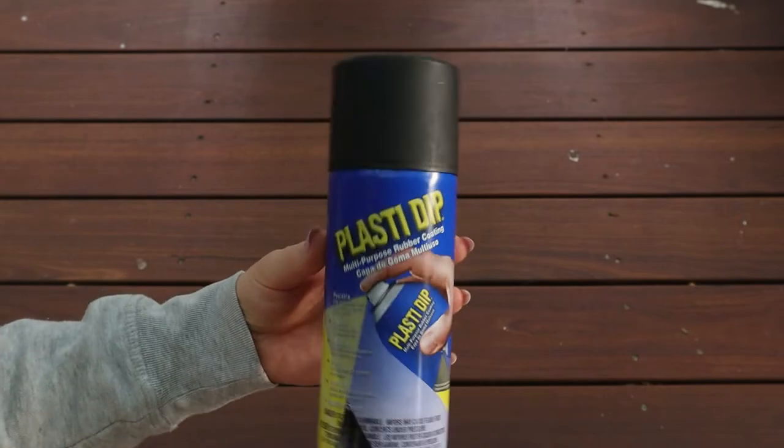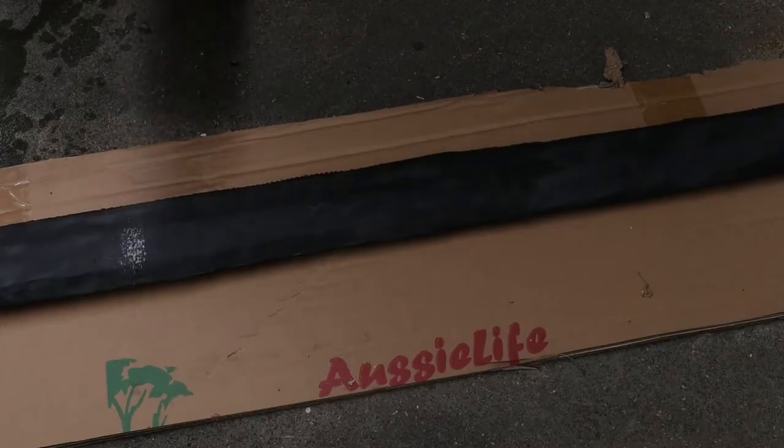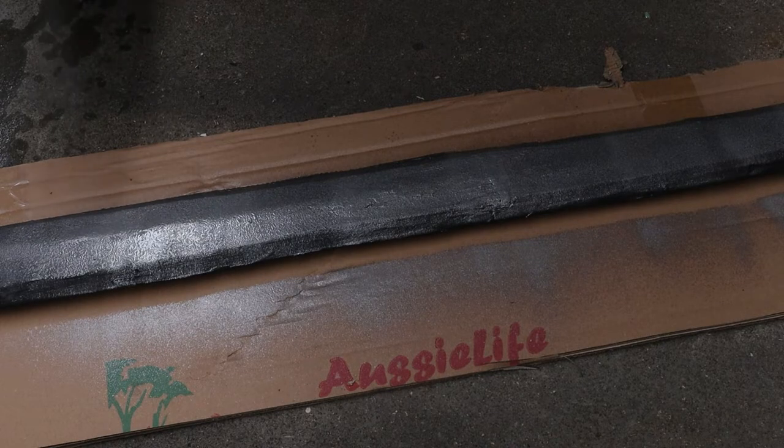To prep for painting, the foam was first sealed with two coats of Plasti Dip before being sprayed with two different tones of silver. One tone for the blade and another for the guard and pommel.